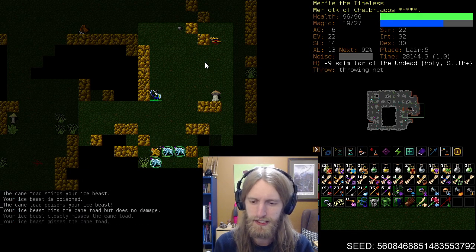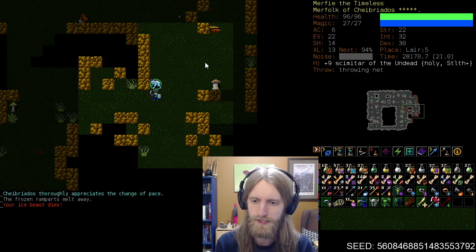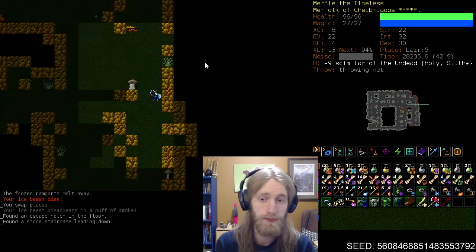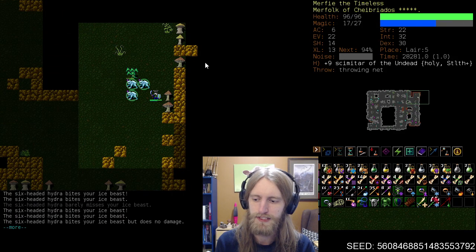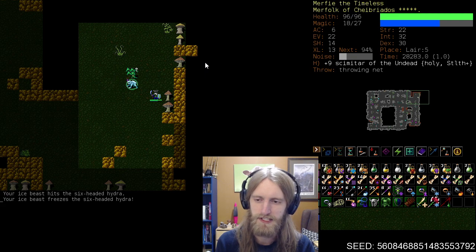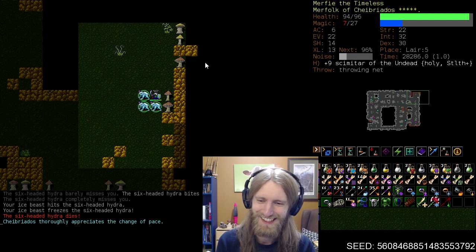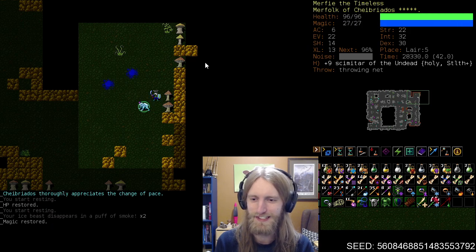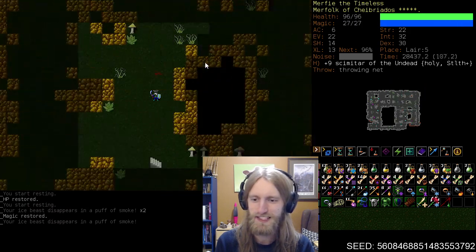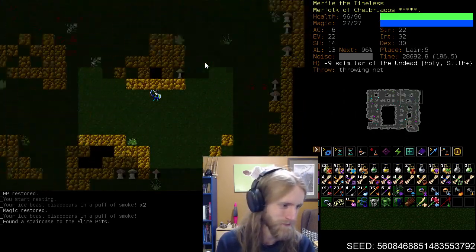Yeah, I would really like some non-elemental based damage, even if just to give some insurance on anyone we might encounter in the future here. Six-headed Hydra, please fight better this time, Ice Beasts. Okay, that's usually how I expect this to go. Actually, never mind. What a weird roller coaster of a fight there. Almost killed the Hydra in one turn, and then the Hydra just immediately snapped back, clapped back, and almost murdered each and every one of them.